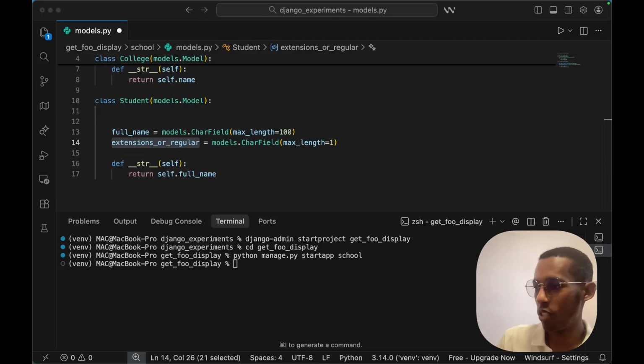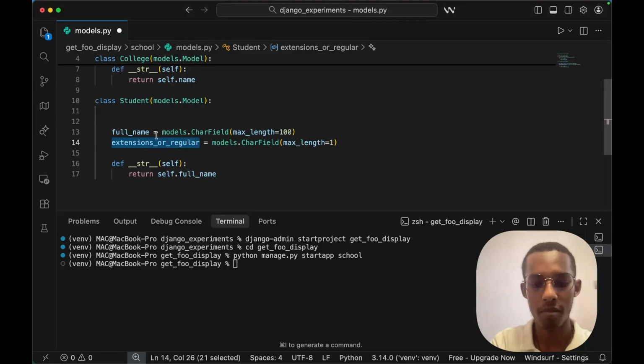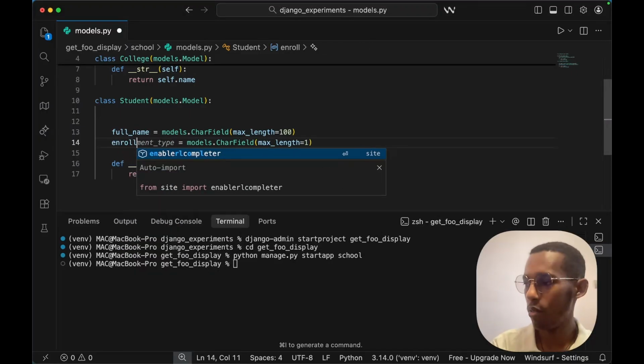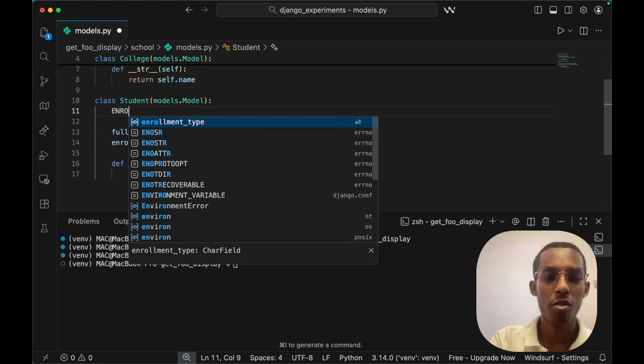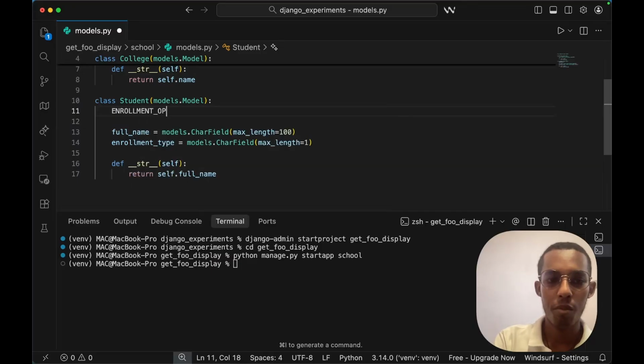Okay, ChatGPT is doing its processing. So a clear standard name for regular versus extension. Program type. Enrollment type. I think I should say enrollment type. Enrollment with double L, right? Type. Okay. So let's say enrollment options.